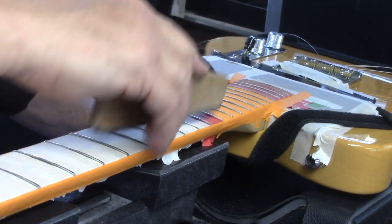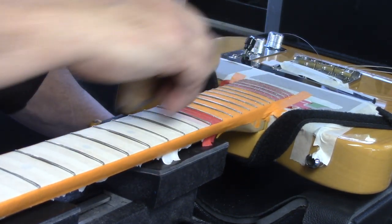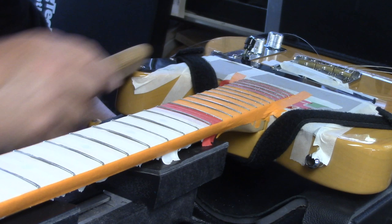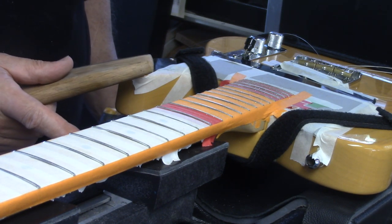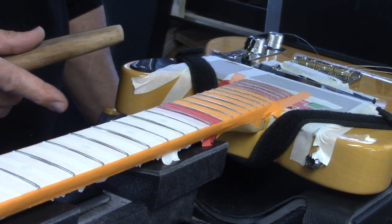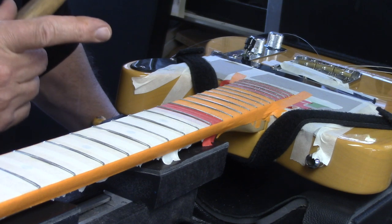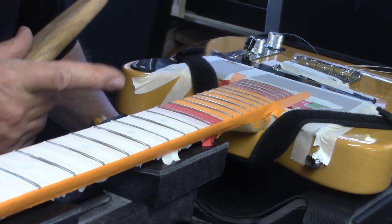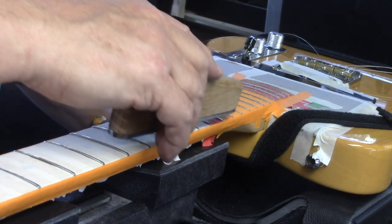I don't want my comments about the CNC machine misinterpreted. There was one fellow that made a comment about, well, there's lots of guitars that are done flawlessly with a CNC machine. And I absolutely agree with that. The combination of the perfect operator and the CNC machine set up perfectly for that particular guitar, or those particular guitars, sure, that's a winning combination.